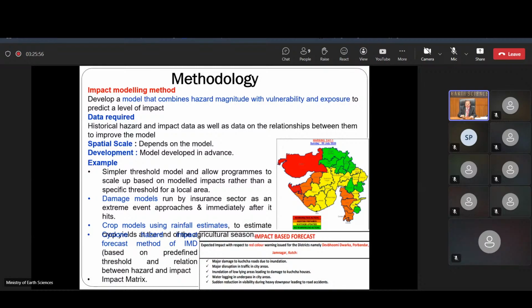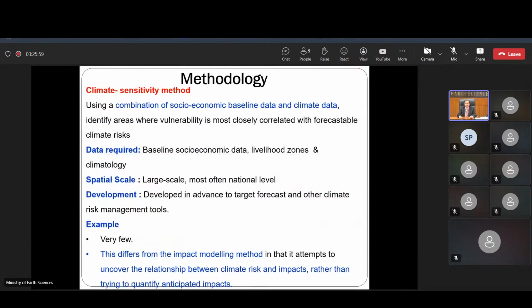Finally, we can go for the climate sensitivity method, the final, dynamic method. Here you are doing real impact modeling. For example, if you have a predicted hazard of heavy rainfall, where is the area which will be inundated? We have to use digital elevation modeling, the drainage system of the city, and population density. All things are kept in one platform, analyzed, compared, and finally you identify the area with a polygon.